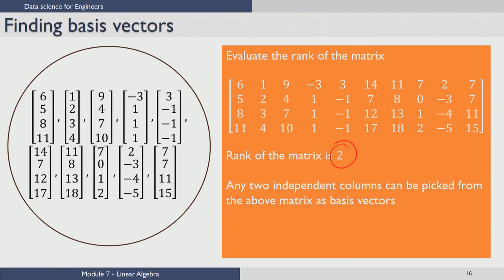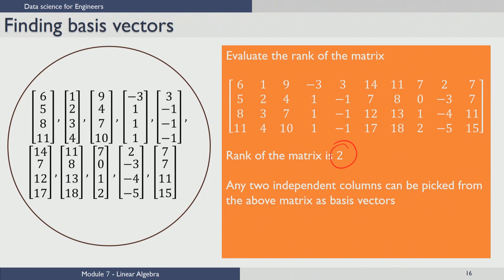Now, if we had generated these vectors in such a way that they are a linear combination of 3 vectors, then the rank of the matrix would have been 3. If we had generated these vectors in such a manner that they are linear combinations of 4 linearly independent vectors, then the rank of the matrix would have been 4, but that would be the maximum rank of the matrix, because in R4 you would not need more than 4 linearly independent vectors to represent all the vectors. Right. So, the maximum rank can be 4, the rank could be 1, 2 or 3.